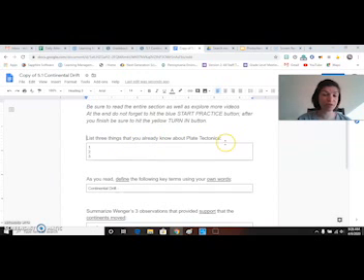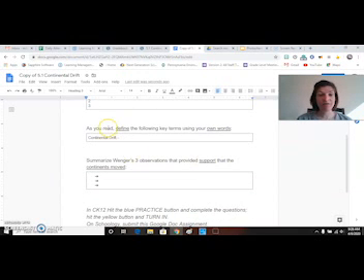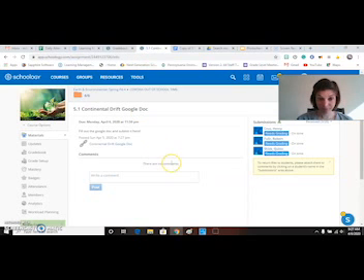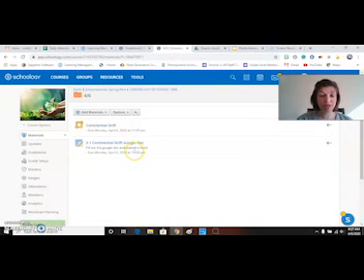List 3 things you already know about plate tectonics. Hey, from what you read, define continental drift. Down here, what were 3 observations that Wegener looked at to figure out, hey, the continents have moved. And that's it. After you're done with that, you go back in, you'll submit this, which some of you have already submitted, which is kind of cool. But you want to make sure you have those two things in.